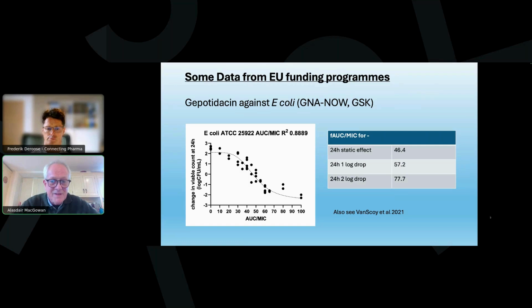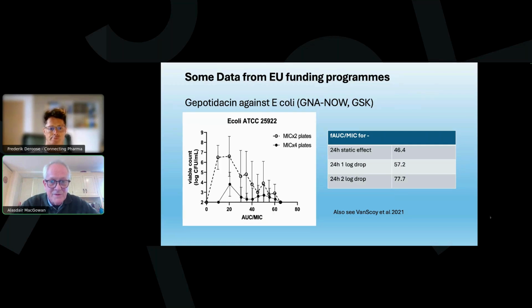And if you go to the next slide, it also shows you the emergence of resistance. And as Shampa showed you, we've got this inverse U shape, which was described about 25 years ago, or a bell shape, if you like. And if you just remember that the static effect is around about 45, if you look at the AUC/MIC ratio and look at 45, you'll see that most of the emergence of resistance in terms of population profile changes is happening below that, for the reasons that Shampa explained.